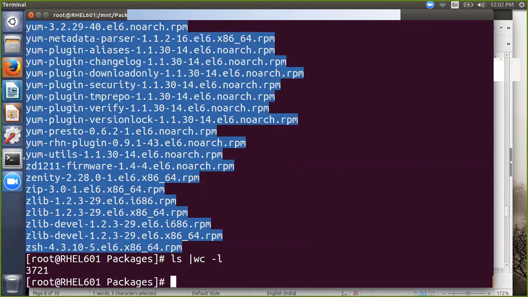If anything is not present in the repository folder, then we need to do it manually: download it from the website and copy the file to this folder. That's it.